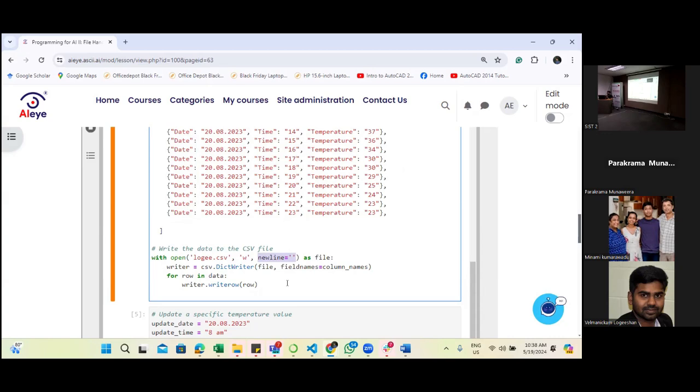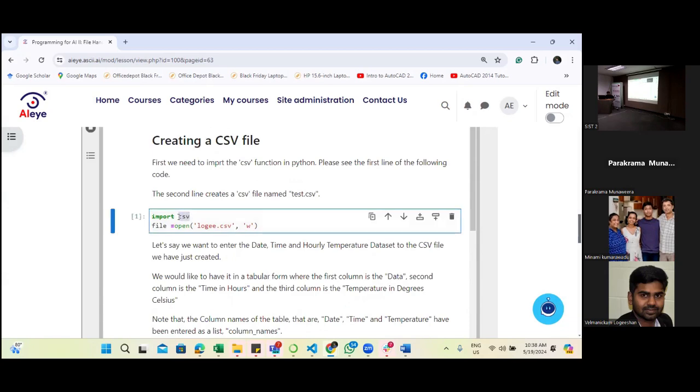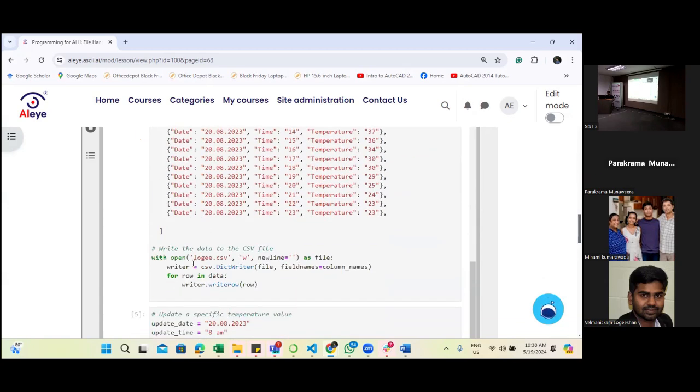If this is not there, then it will override the same thing, so only one line will be there. Now for the CSV library, we have to say DictWriter. For the text, we just use write. For the JSON, we use dump.